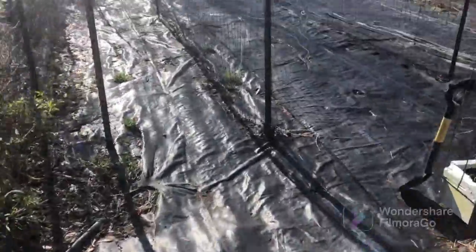Now it just stopped raining. It's supposed to rain, it's a 100% chance tomorrow, unfortunately. So I'm going to try to get everything ready for the rain. It just stopped raining yesterday. It was raining all day long yesterday. Today's Thursday, and it was raining all day Wednesday and Tuesday. Monday it was sunny, but Tuesday and Wednesday it was all rainy.